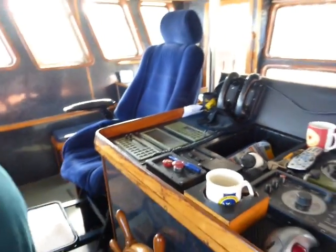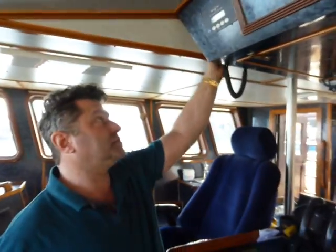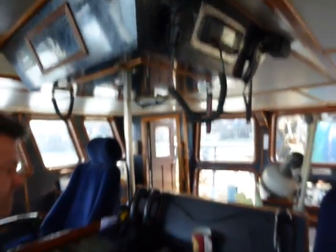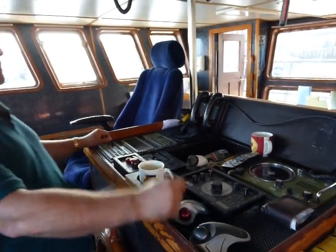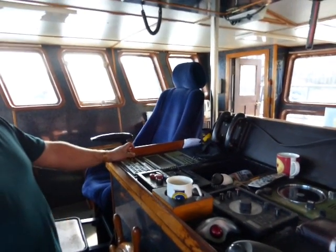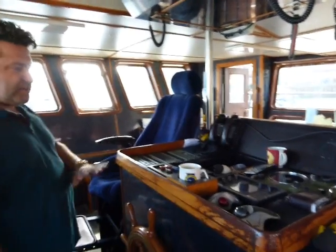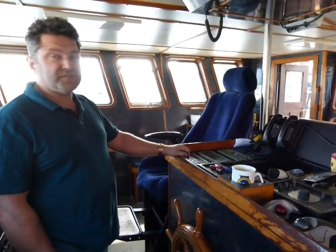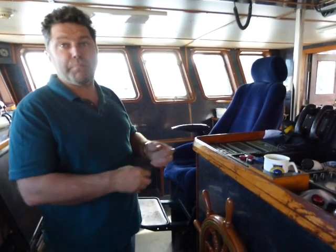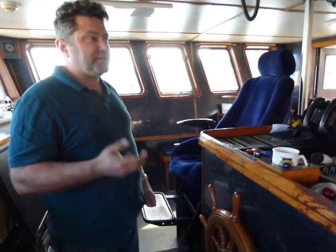If we have to go back to using these old radios, it's not good. That's like a VHF sort of system or something. Yes. I mean, there's a VHF system here as well. That's a VHF. There's another one at the back there. The only time we ever use them is if we're coming into the harbour and you're needing to call the harbour office, harbour tower. No other time does it ever get used now. You don't use them to talk to other boats at sea because you just use WhatsApp or Viber. You can just get a Viber call or a WhatsApp call through the internet system on the boat.